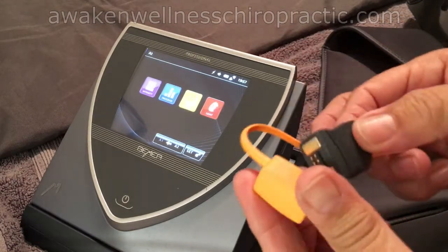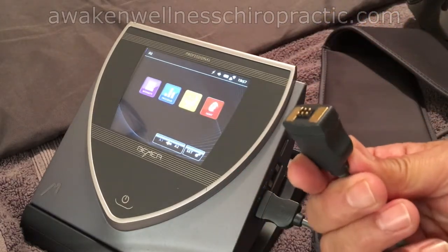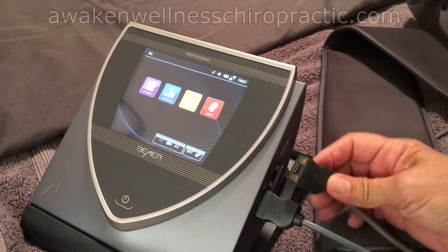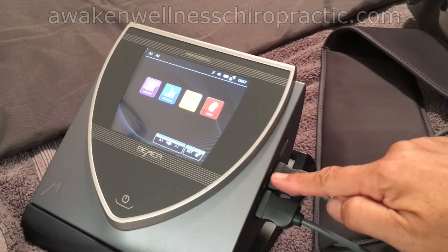So I took the plug off of this one, sorry. And now here, that protects the pins. And I'm gonna put this one and step it in again on the first port, which is A1.